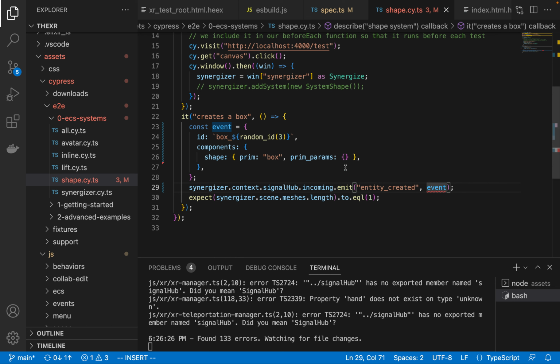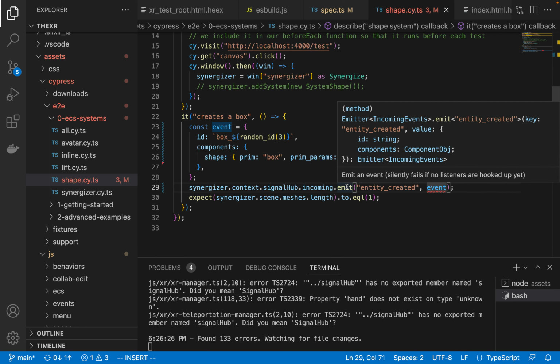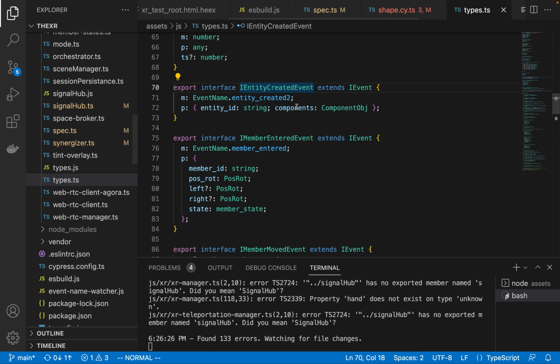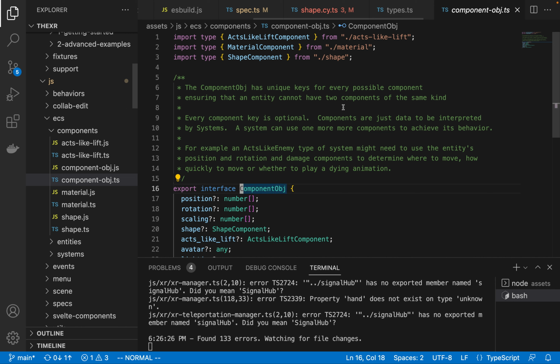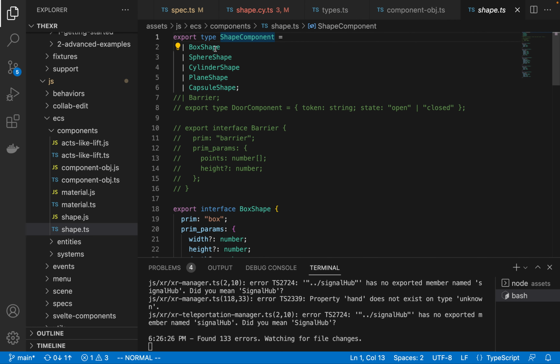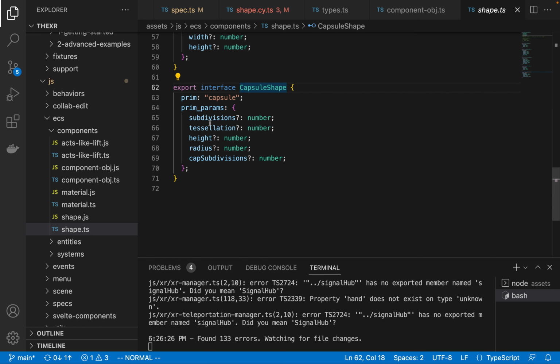What do you mean? Let's take a look at this really quick. Shape can be one of these, and capsule shape says prim capsule, and then you can have any number of these things.